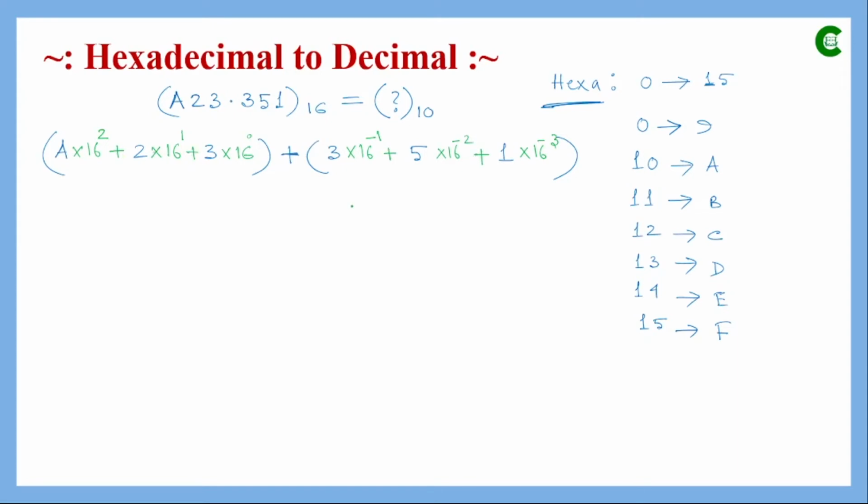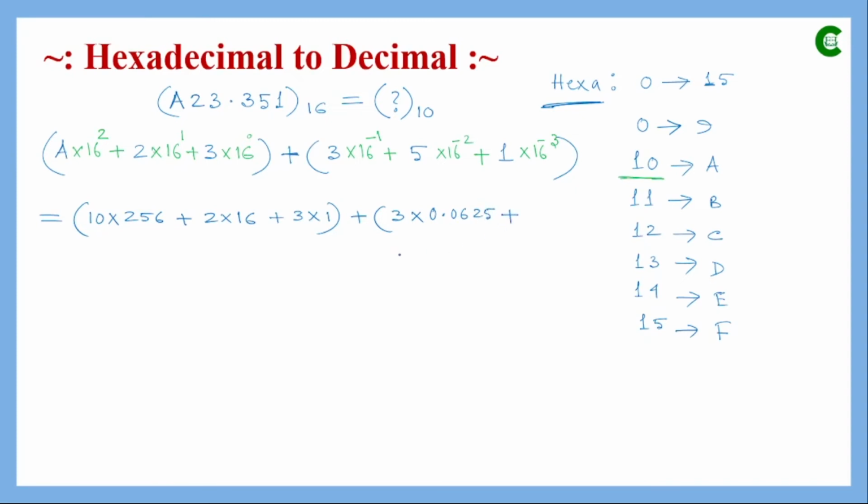This rule we know. Now we will complete our simplification, and this time as we can see 2, 3, 3, 5, 1, we don't have any difficulty. We will not face any difficulty in multiplication. But for A we will take the value of A as 10, and we will complete our multiplication. So this will be 10 multiplied by 16 squared, square of 16 means 256. Then the next term will be 2 multiplied by 16. Then it will be 3 multiplied by 1, and in the fractional part it will be 3 multiplied by 1 by 16. 1 by 16, the approximated value is 0.0625, approximated till 4th digit.